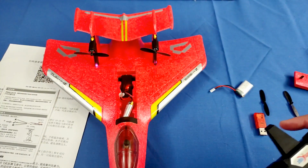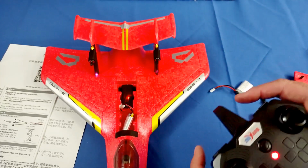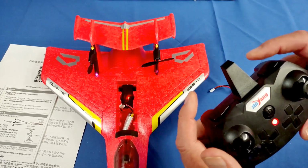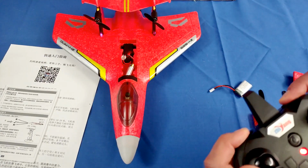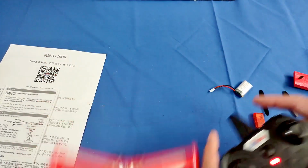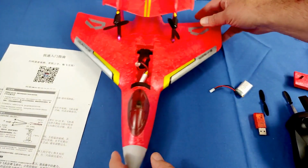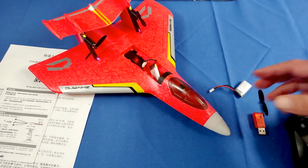One other thing I forgot to mention. Since this is land, sea, air, this also has a reverse function. Right now it's going forward, but if you press down both of these sticks, or both of these buttons, now it goes in reverse. So it can go forward and reverse for the land, sea, and air, in other words.